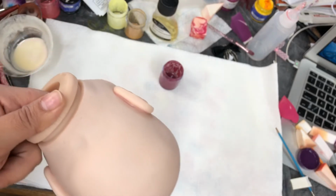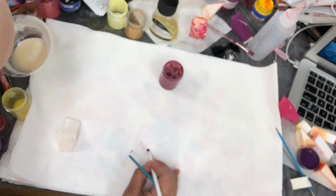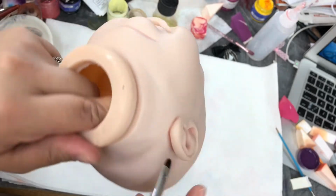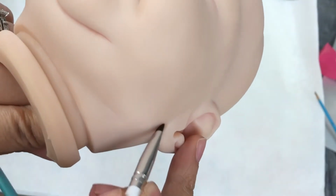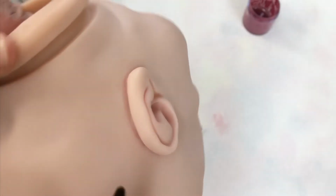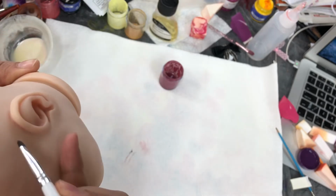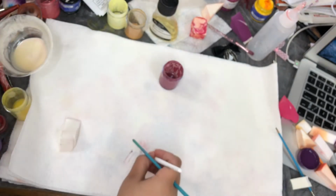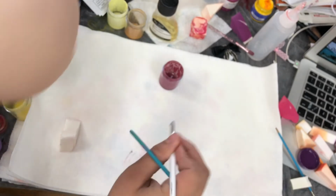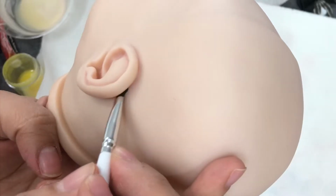And I can tell I have a little bit of excess paint. So what I'm gonna do is try to dry up my brush, remove some of that extra paint that's on my brush. And then I'm gonna go back in here and just continue to blend that crease line, and make sure there's no excess paint on here. And it's really easy to fix that when you dry up your brush with a little piece of paper towel.